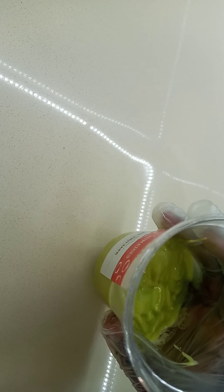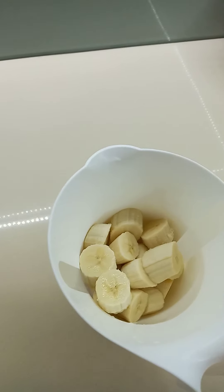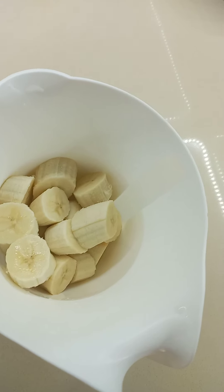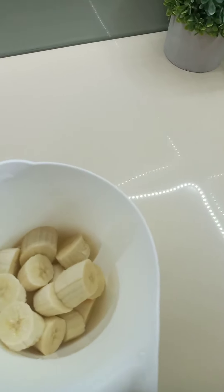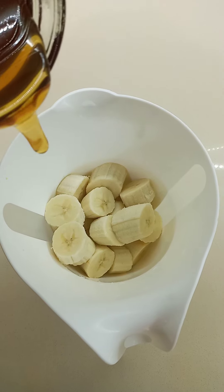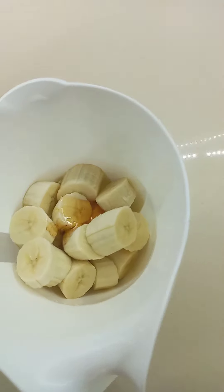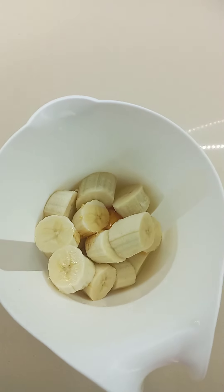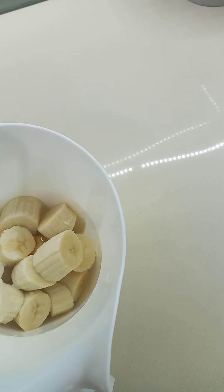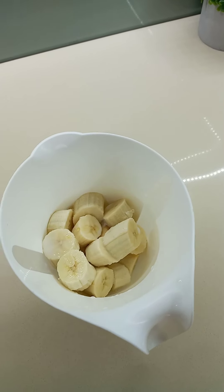Let me see how I'll pour it. Guys, I already peeled my bananas and cut them into small pieces. I want to blend them. I forgot about honey — I have to put again about one spoon, just a little bit. That's like one spoon. I have to put a little milk just to help it be soft, not too thick.